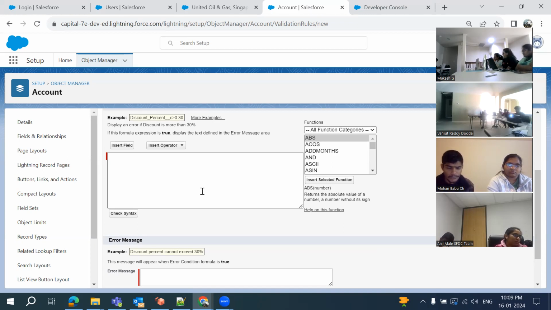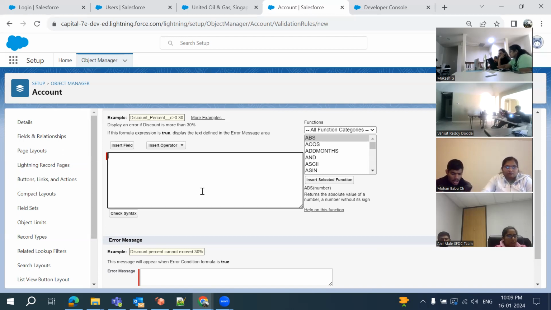In formula fields, we get different types of data like numbers, percentage, text, date, time, checkbox. Whereas a formula in a validation rule gives only true or false. So we need to implement the formula such a way that it gives either a true value or a false value.